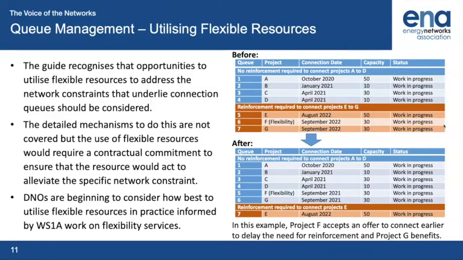But it will be a case of, look, do you want to create a connection for 30 MVA, or do you want to stick to the original 50? Now, in that simple example, Project A decided, no, I want my 50. So that's why G got offered the next slot. I'm just looking at John Martin's question. In cases where a developer is delayed and is progressing the action but is struggling with the action, how do DNOs assure consistent action?